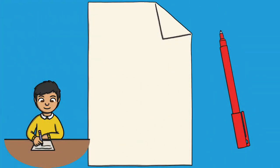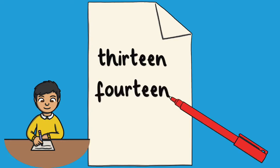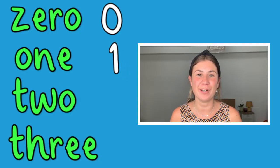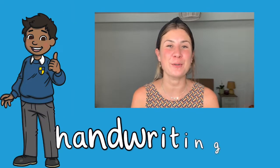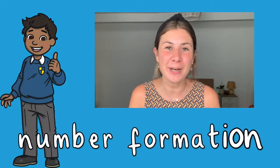After they've practiced this, why not get your children to have a go at writing the words without the help of the tracing worksheets? After this, you could check your children's understanding of the number words by getting them to write the numeral next to the words. This resource is perfect for getting your children to practice their handwriting, pencil control, and their number formation.